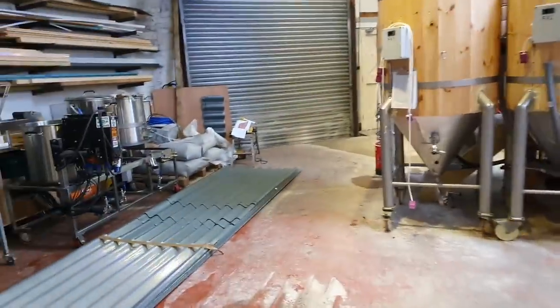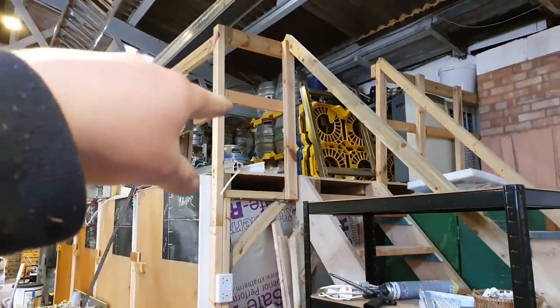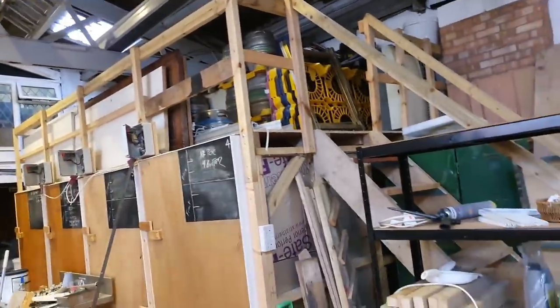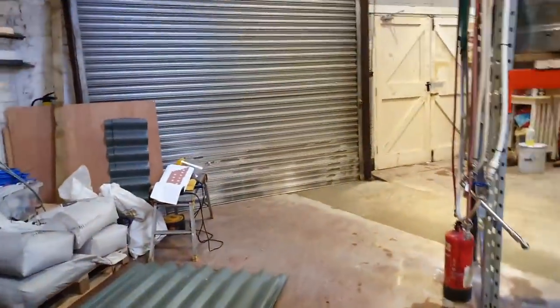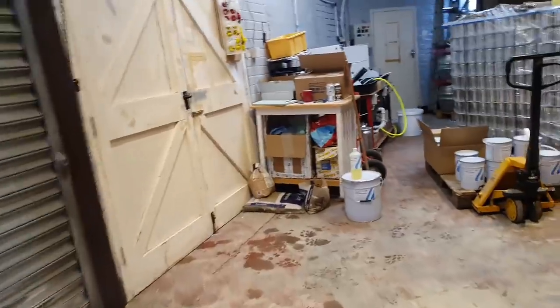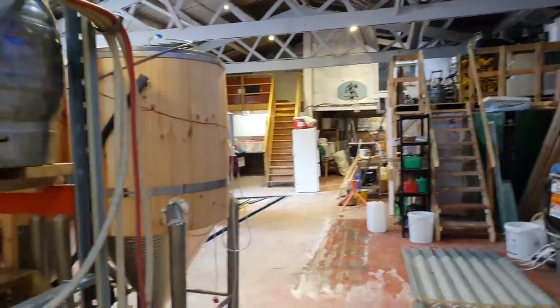There are 18 plastic firkins. They used to be part of the Boggart Hole Brewery stock which we acquired through an auction years ago — you might remember the video. We've got all the stainless ones up there. We weighed all our own ones in and have the proper rights on them in terms of registration with CASK Keg Watch. So if you'd like them, drop me a line — if you can come and pick them all up, you can have them. Not the steel ones, the plastic ones.